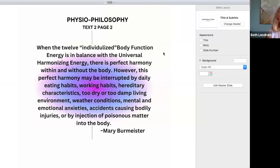And today we are going to be focusing on, because Terry has covered a lot of these, the mental and emotional anxieties and what in JIN SHIN JYUTSU we can utilize to help harmonize.